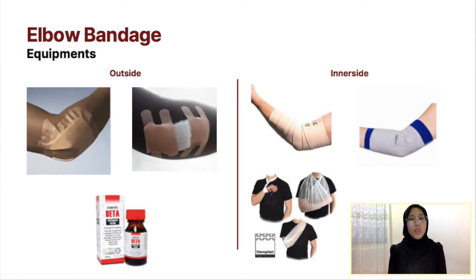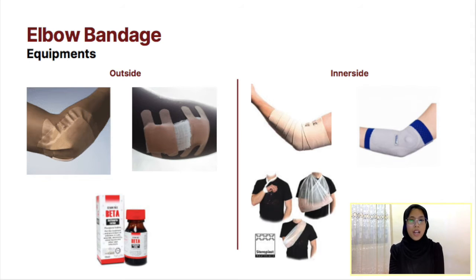So when you encounter an elbow injury, what should you do? First thing first, you need to search for the correct equipment to treat the elbow injury. When we do our activities, your elbow might be scratched or the skin torn on the outside of your elbow. So what kind of equipment do you need? Maybe you need adhesive tape, adhesive plaster, yellow solution, gauze, and more that can help you cover the wound.